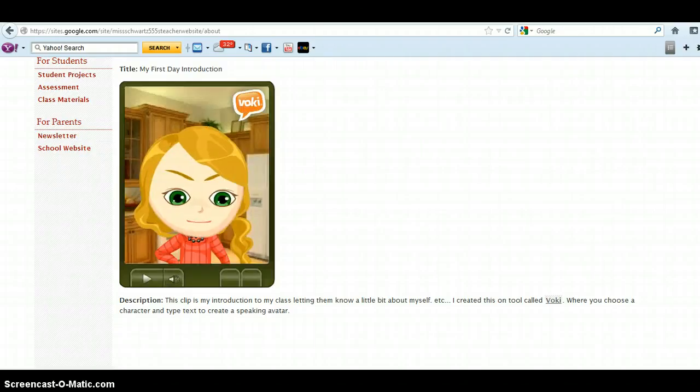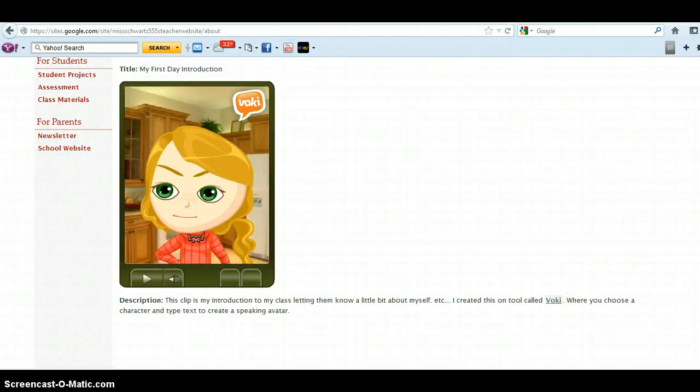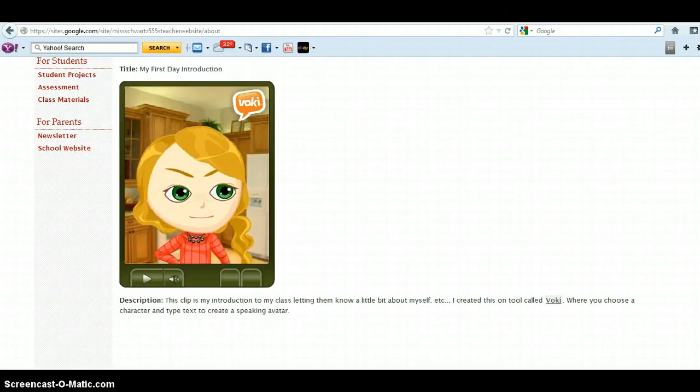One more thing I want to mention is if your voki doesn't show up on your site, just try changing the browser. So if you're Mozilla Firefox, try Internet Explorer or Google Chrome. And if you have any other more problems, go visit the TTL.